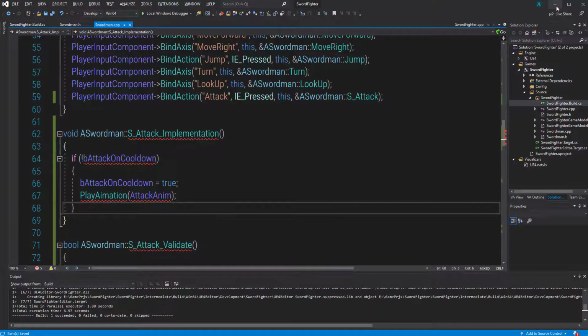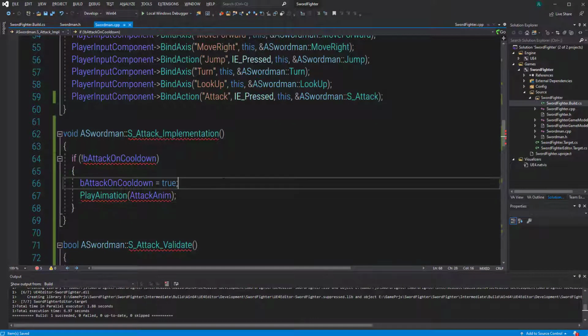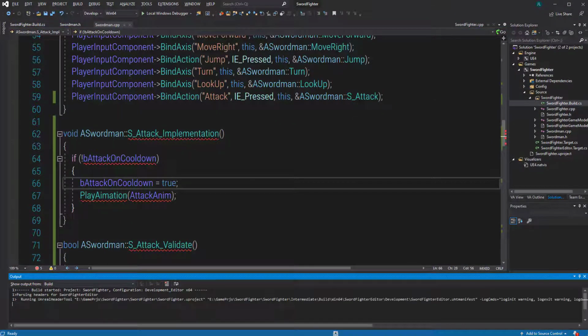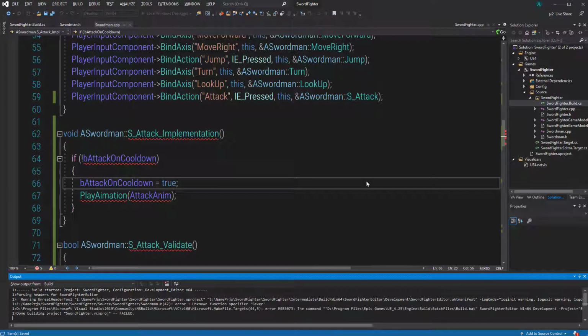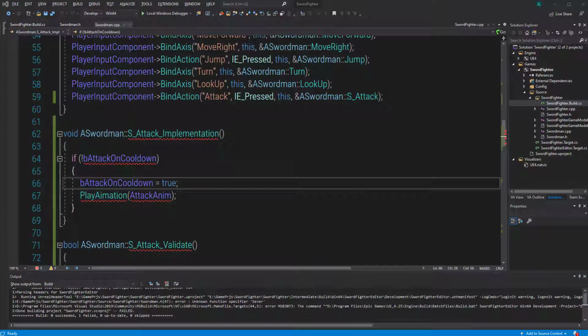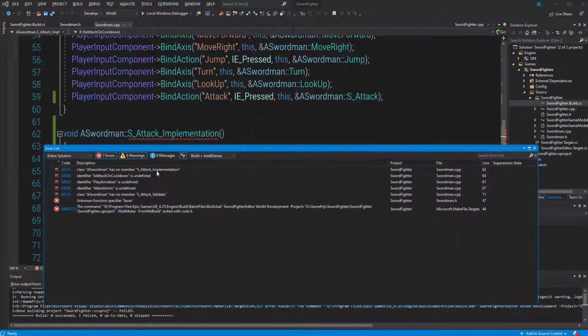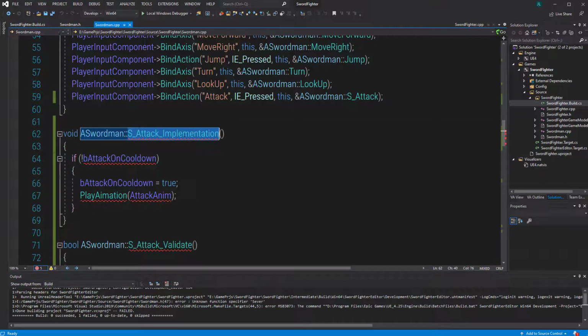Okay, let me save this and then close this and then go ahead and run this again. Because I have changed that, sometimes you need to rebuild it for it to work. Oh, got a warning here. Has no member implementation. I might have a typo somewhere.